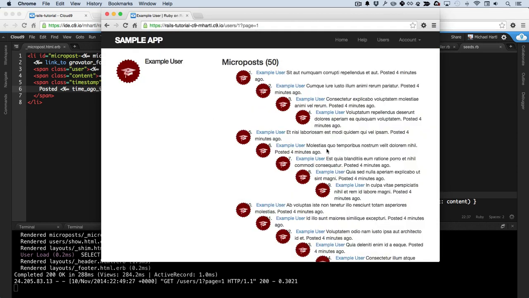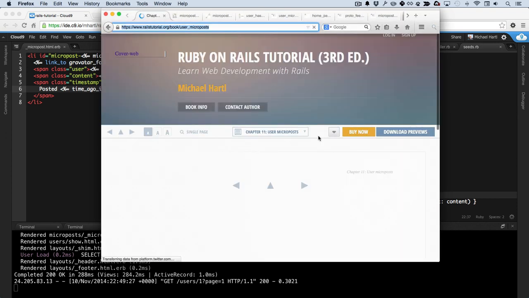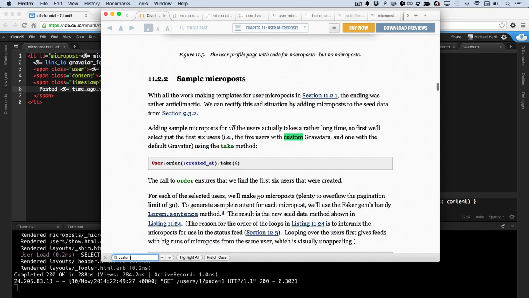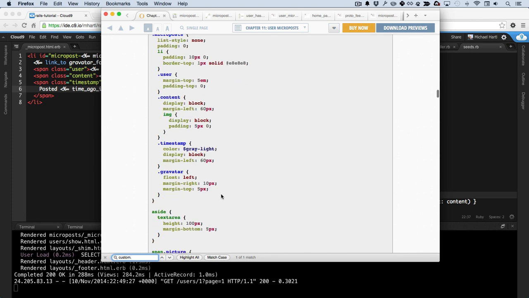Of course, the styling is a little crazy, so let's add some CSS. There's quite a bit. In fact, the CSS I'm going to include here is all the CSS we need for this lesson. So I'm just going to paste it in. Here we go.